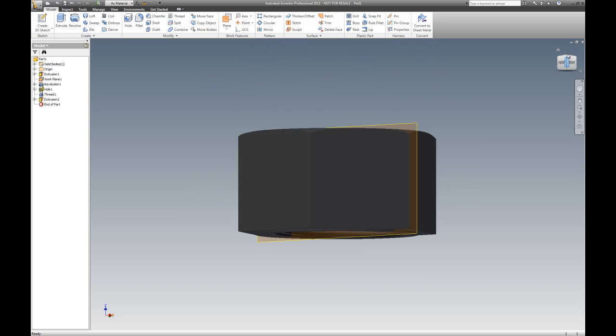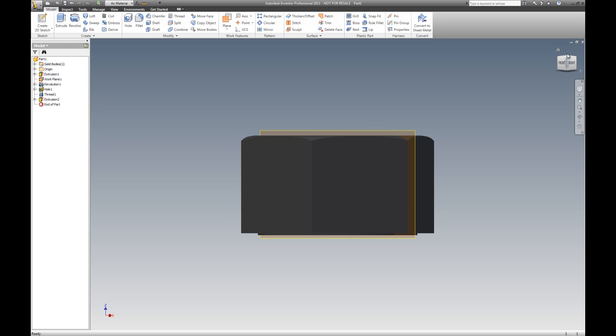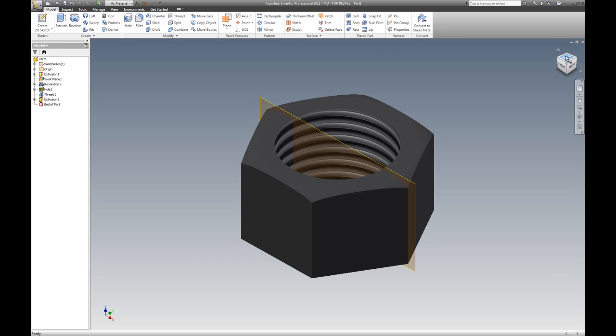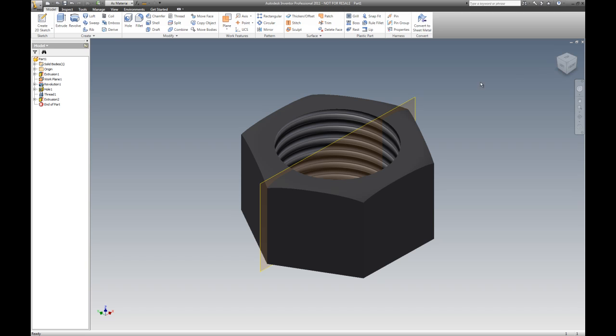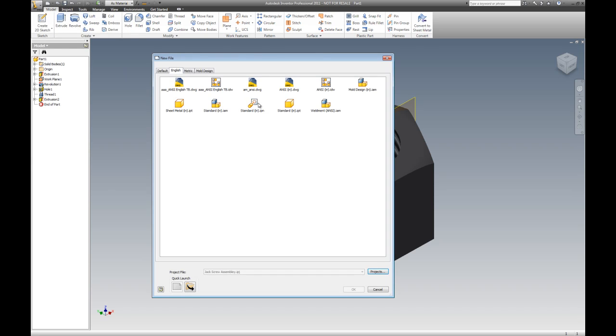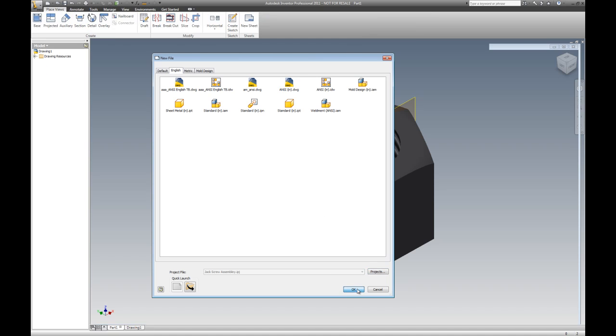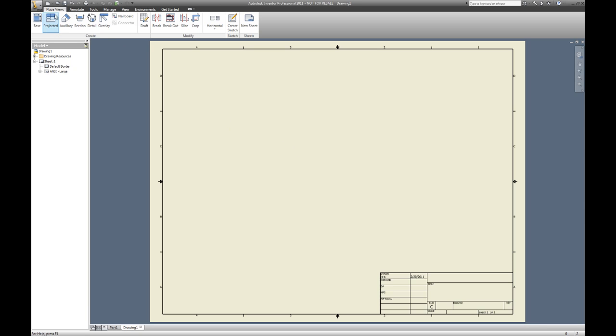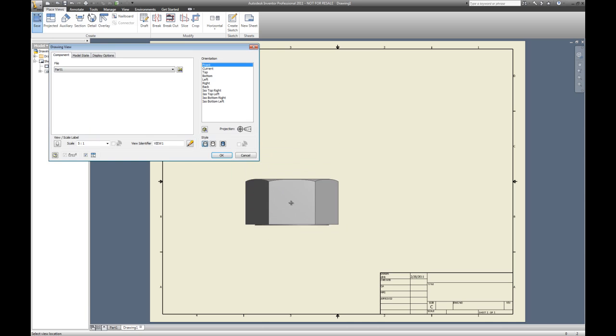I don't show that in the drawing, but I think I'll leave it because it looks good. Okay? We'll leave it because it looks good. Okay, so that is the first thing we're going to do, and then while we're here, I'm going to go new, and I'm going to pick my DWG because I want to be able to create a PDF of this. So I'm going to pick a DWG file, go open. I'm going to bring in my base. There's my base of my nut.